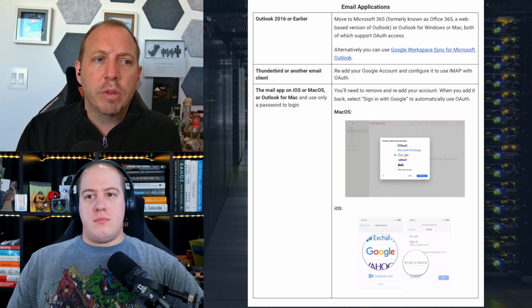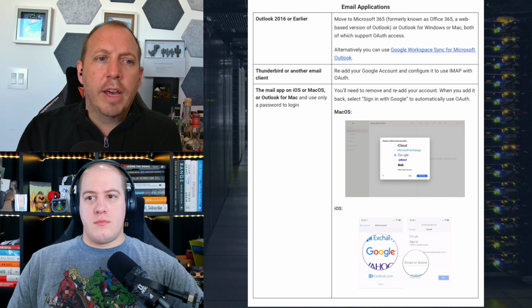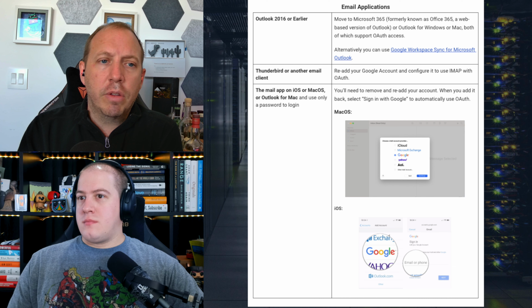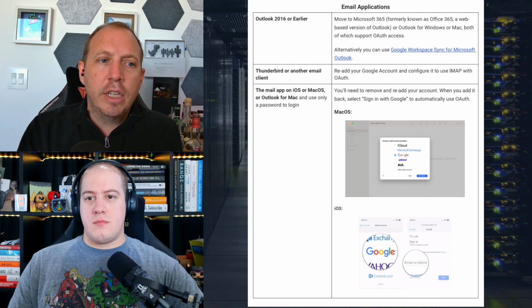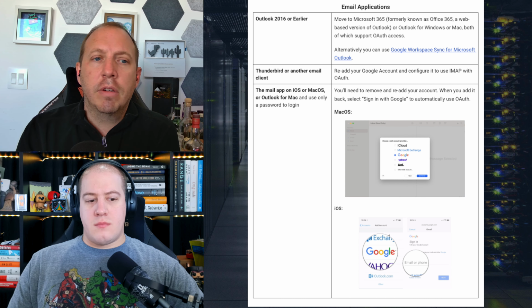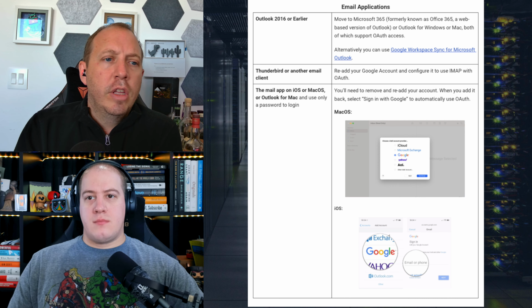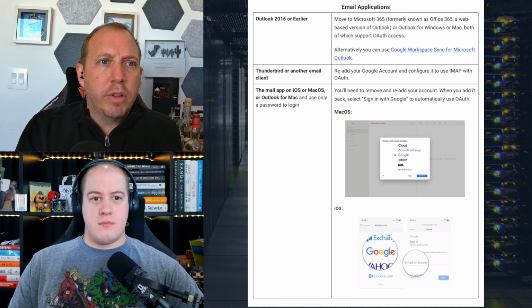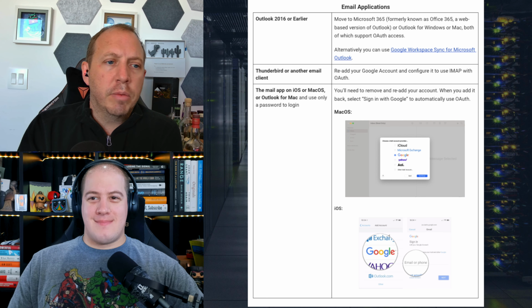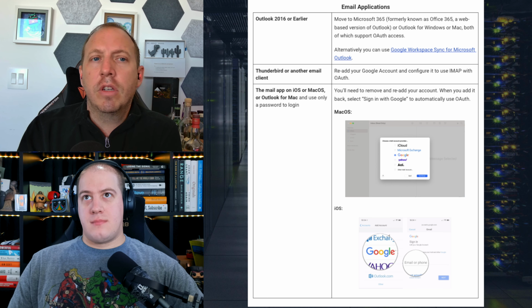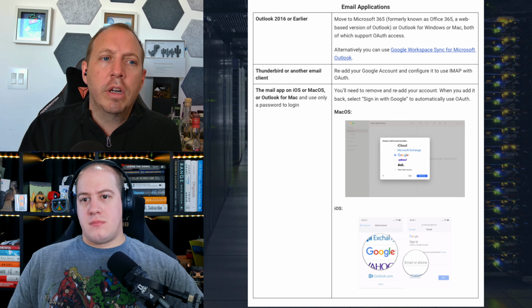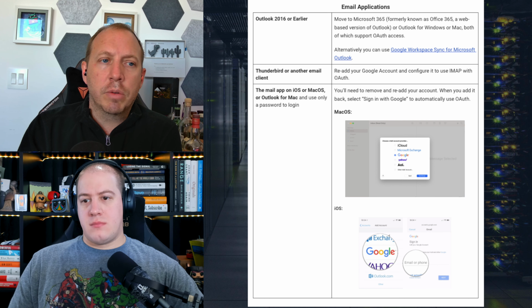And then finally, on that 30th of September date, that is when less secure apps will be turned off for all Google Workspace accounts. CalDAV, CardDAV, IMAP, POP, and Google Sync will no longer work when signing in with just a password. You'll need to use a more secure type of access called OAuth. And as part of that change, Google Sync will be sunsetted. Similar dates: the 15th of June, things will begin, where new users will not be able to connect to Google Workspace via Google Sync.